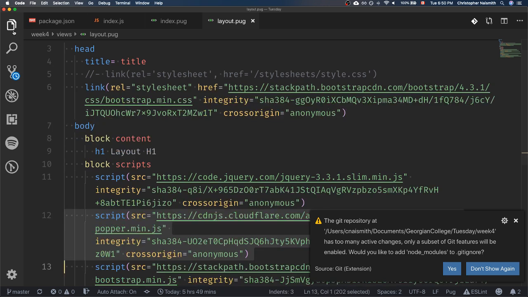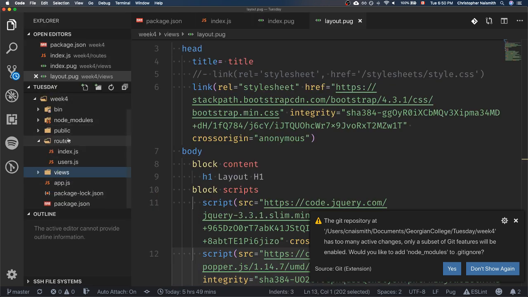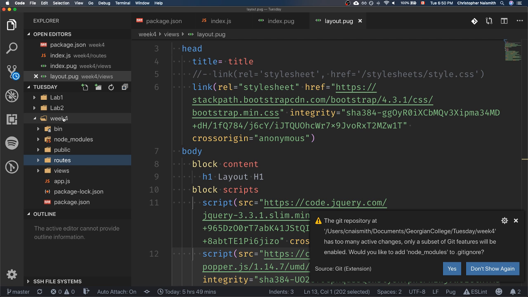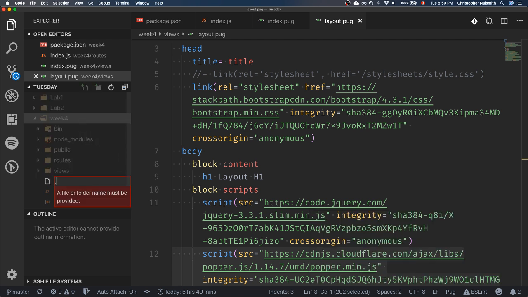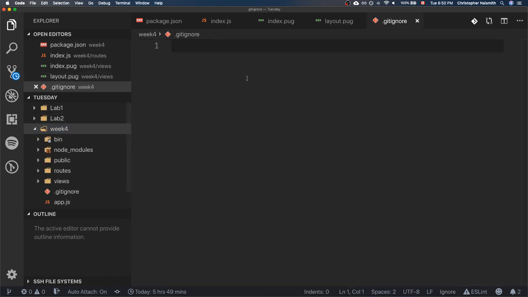And if you are also following along with me and wanting to put it on GitHub, there is one other thing that we should also be doing, which is creating our git ignore file, which we just put at the root of our application, and we want to ignore our node modules folder.